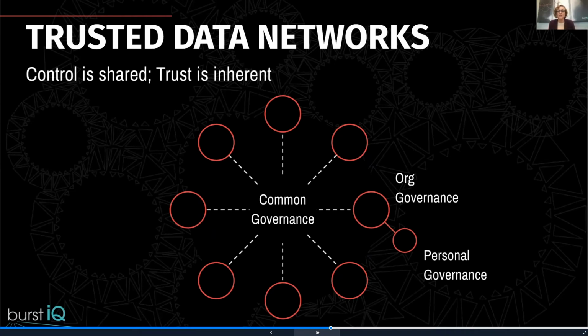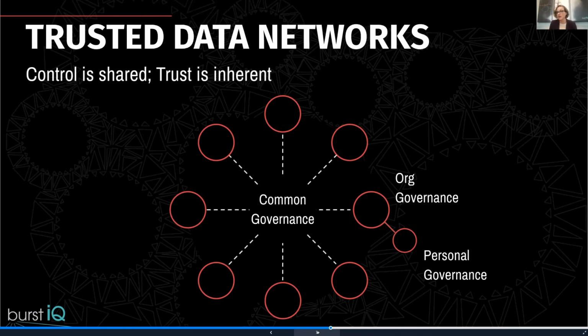The other key principle of a trusted data network is governance. There are a few different ways that governance can be managed in a trusted data network, and how you set it up really depends on what you're trying to do. So one way is to use a neutral governing body that sets and maintains the governance model so that data sharing between participants always follows that governance model. One other way would be to have a subset of your participating entities act as kind of a governing board. And then the last way is the most democratic way, and that would be to have every single participant in your network contribute collectively to the common governance model.